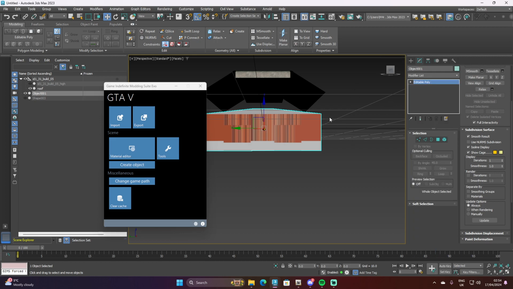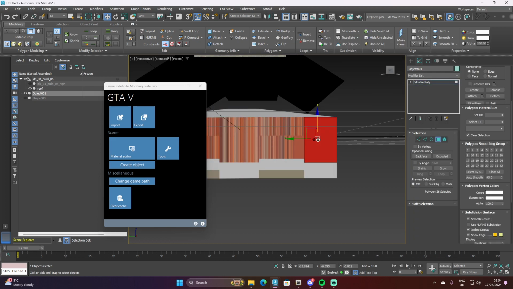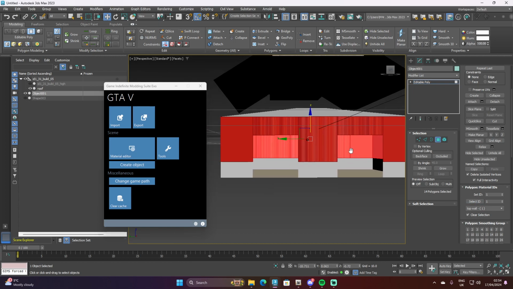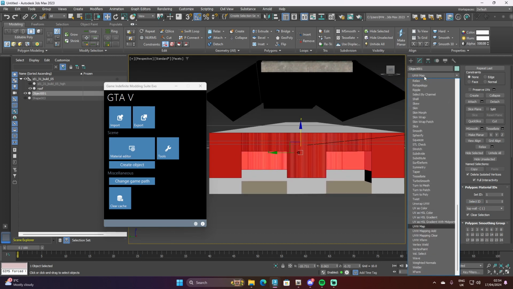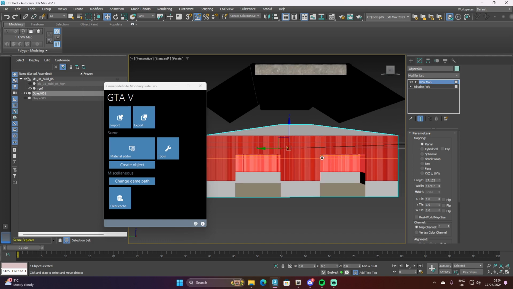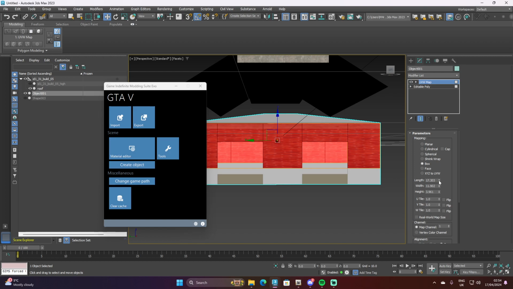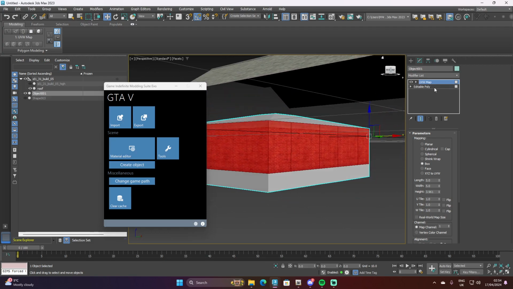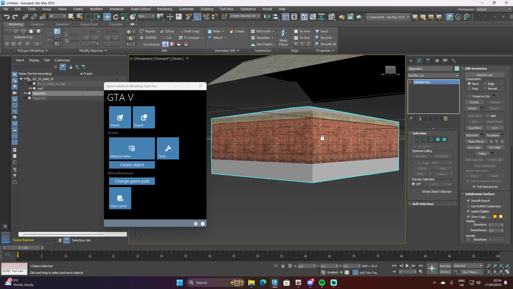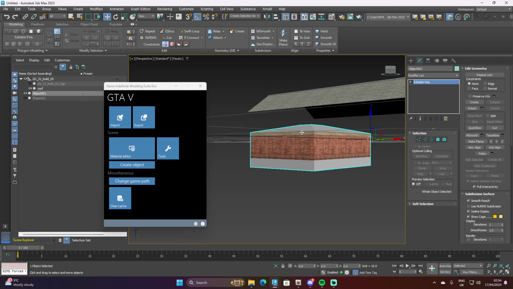before you decide to UVW map it, just make sure you highlight what you want to UVW map. So that UVW map will only affect that section that's highlighted. So wall, I'm going to set that to 5. Again, these values are all different. It comes down to what you think looks good. So where it's 5 on mine, it could be 2.5 on yours, or 1 even.